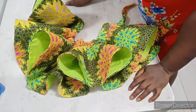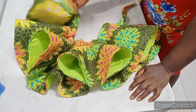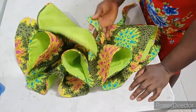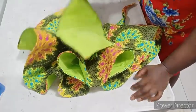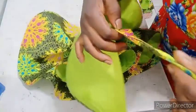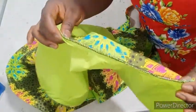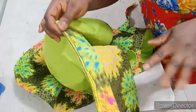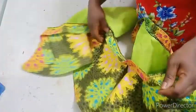I love it. I'm going to put it on my body now and you will see what it looks like. This is my belt. It's not actually long enough, but I'm going to do with what I have. And yes, I top stitched on it, then I weaved this inner side for neat finishing, okay. So if you have a better way of finishing it, please do. So I'm going to put it on my body now.